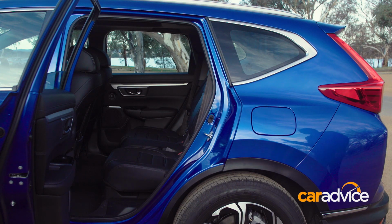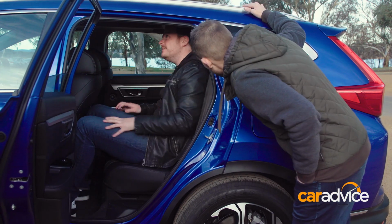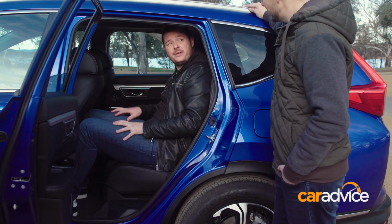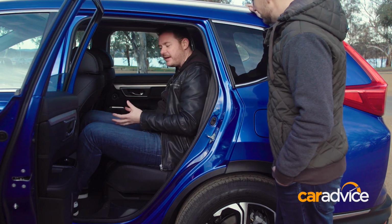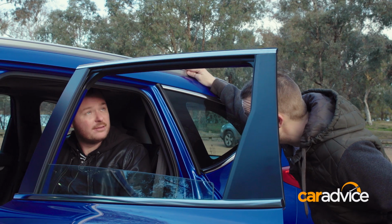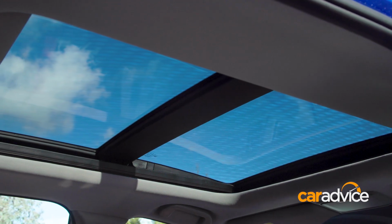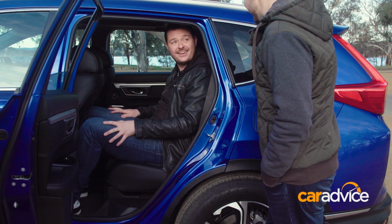Check out the headroom difference in the VTIL, the new 7-seater. Mate, what is the deal there? Okay, so to enable the middle row of seats to tilt and tumble to give access to the third, they've had to increase the height. On top of that, there's also vents in the roof that, well, they're good, but man, they eat into the headroom. Yeah, and then there's that big panoramic sunroof as well. It's really claustrophobic back here. All right, so what about the third row? Let's find out.